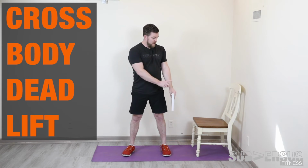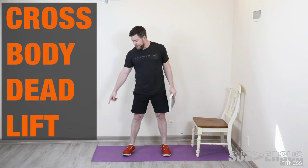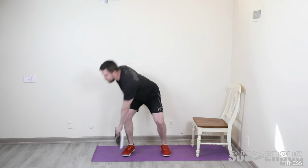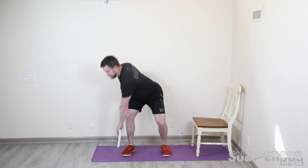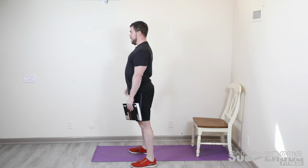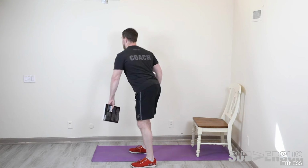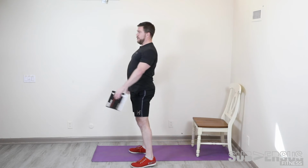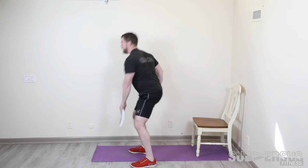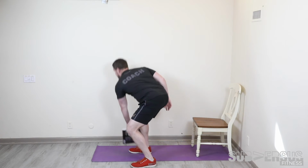Standing nice and tall, the object in my left hand, I'm gonna place it on the outside of my right foot. So twisting down and back up again. Down and back up again. Really important. As you go down, we are not giving away your lower back. So chest tall, eyes forward, reach. It is not this. Really strong back, reach and stand, reach and stand, always returning to neutral.